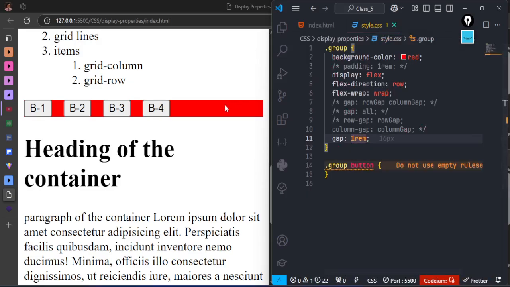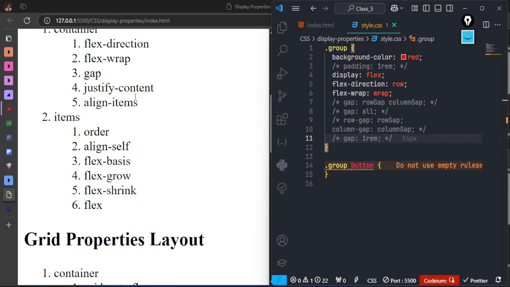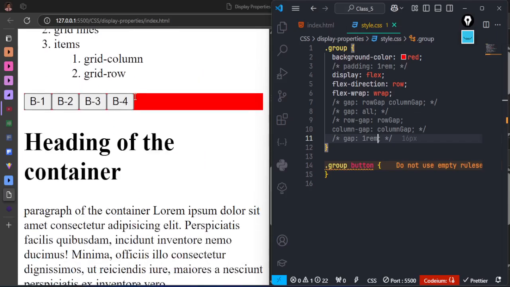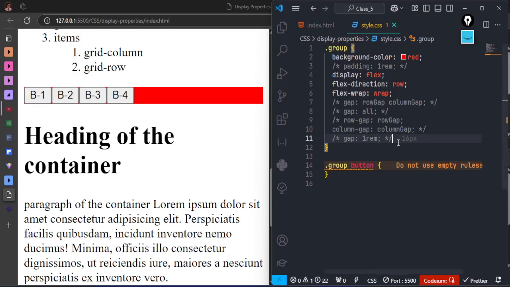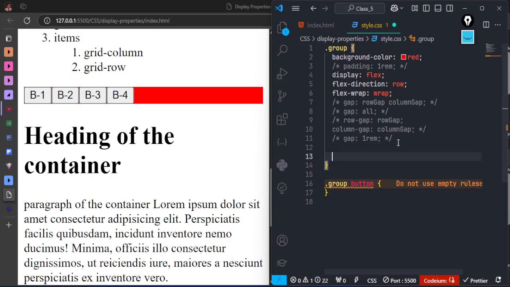The gap will not use all the space. It will only force the one that you want it to use. But sometimes you want to utilize every space that is inside the container. So that's where these two come in: justify content and align items. And the way they work is kind of crazy. They switch sides based on the direction you are working with. So I'm going to talk about that too, because you need to know the direction you are working in to know which one is justify and which one is align.